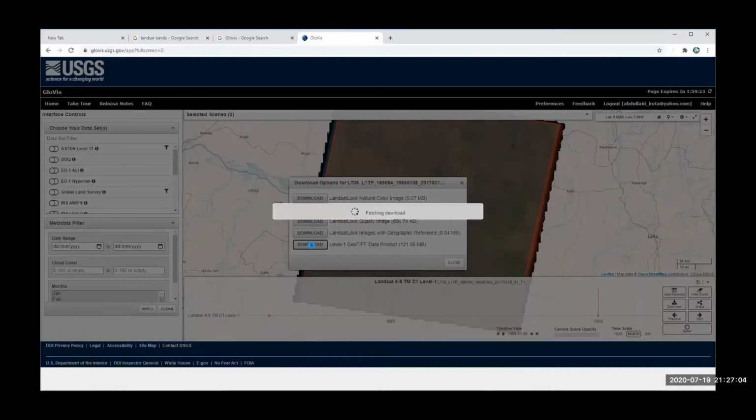You wait, depending on your browser and the configuration of your computer, it may even take up to hours if you are downloading Landsat 8 and your internet speed is quite small, so it will take time. So you will wait, it will prepare for download and open in another browser. So let's just give it some time. If you have any question now while it's preparing, feel free to ask, please.